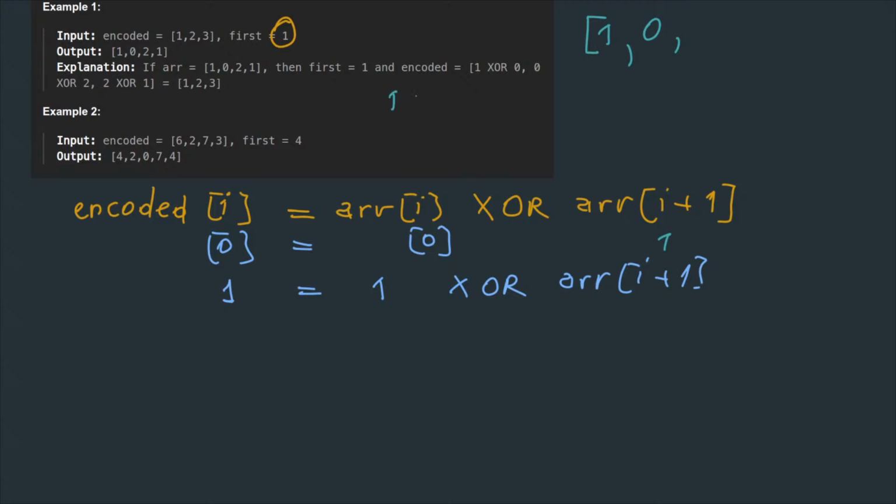So 1 XOR 1 is 0, 1 XOR 0 is 1, 0 XOR 1 is 1, and 0 XOR 0 will be 0.